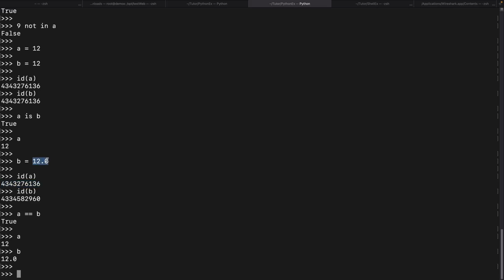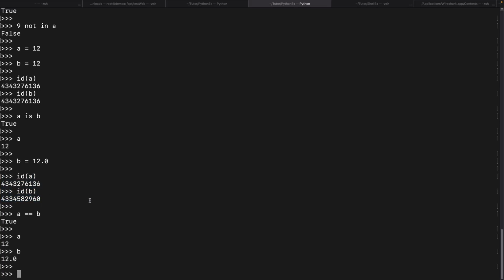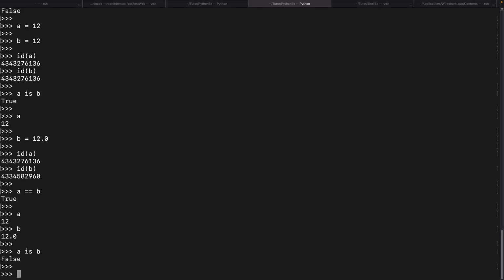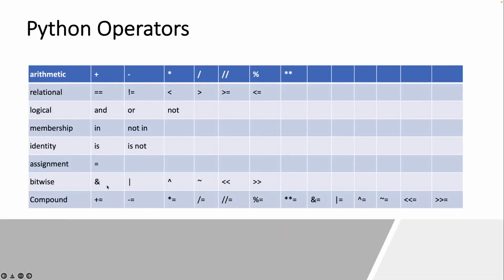Since I intentionally wanted to store it somewhere else, that is the reason I use float. With the same value, I would be referring to the same value. So if the address of A and the address of B are different, now check A is B, which is false. A is not B, which is true.